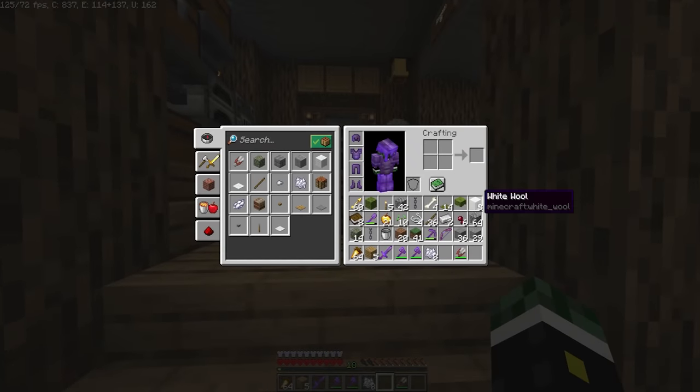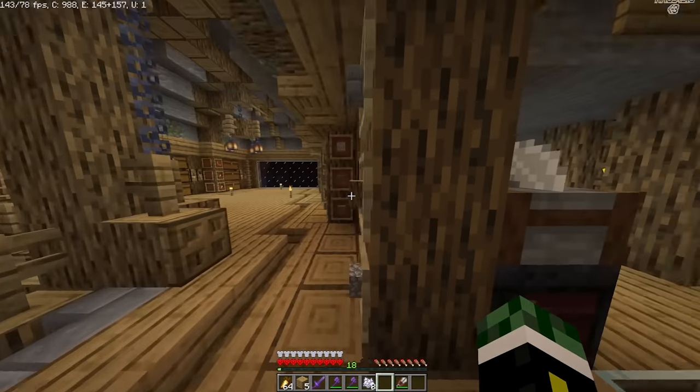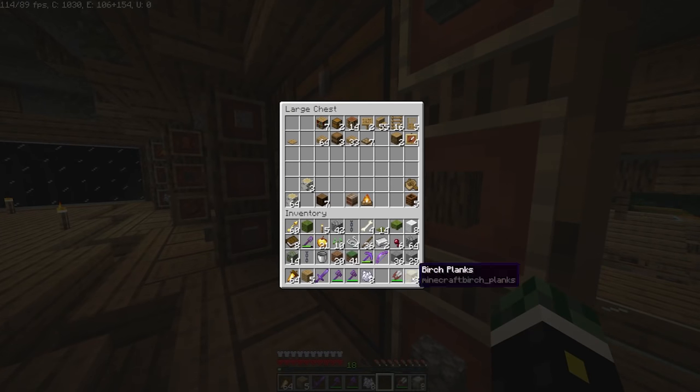Okay, so we've got a whopping 8 wool from that. Do I have any? I don't think I've got any wood supplies left now after all that. No, we can make sticks out of this, though.